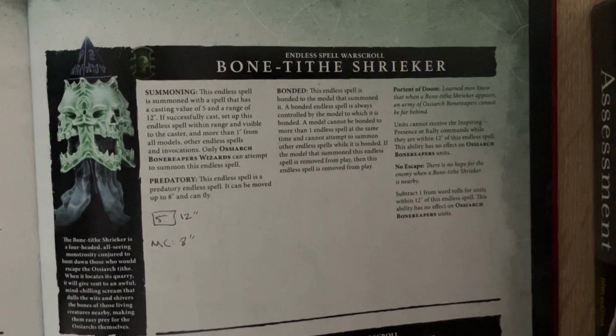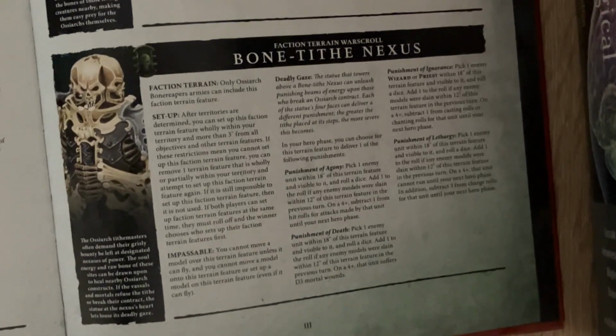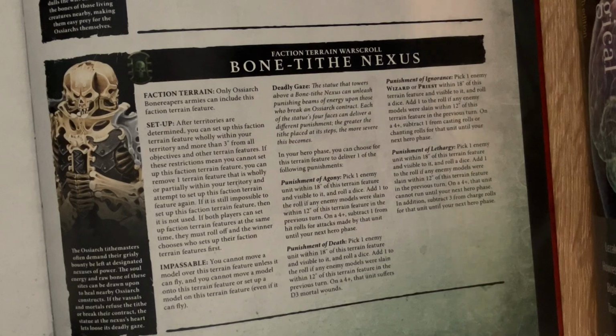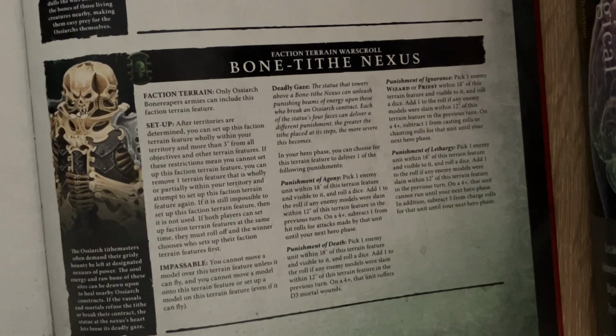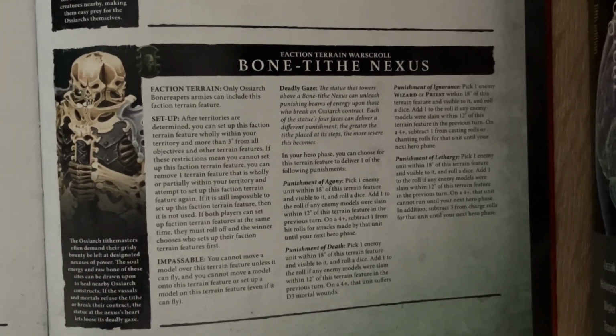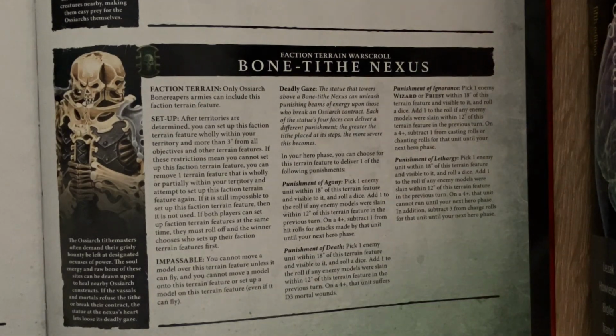And before I forget, while I'm here, I should have included this earlier because the terrain piece is free, and I forgot that they had one. I would normally include this in my looking at the battle traits. So this might actually answer some of my questions about things I don't know about the army. I do know that this faction terrain piece is huge. I don't think you can stand on it, it's impassable, which is good because it was hard to put models on there anyway.